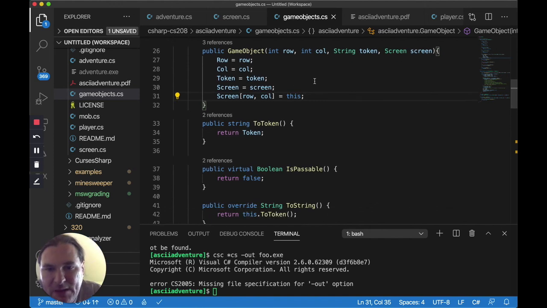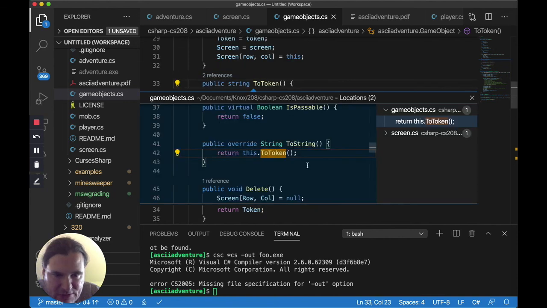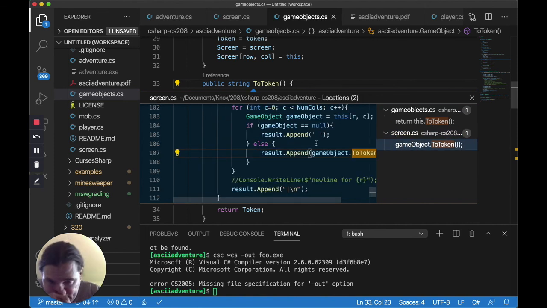Super cool. Earlier I mentioned this dumb thing I did where I did toToken and I just returned token. The fact that I can just return token, I can return the getter of that property, means that this method doesn't need to be there at all. There's two references to it, and I could click on this and go find them and fix it. Yeah, maybe I will do that. And then I'll get the other, okay, so save that, and I'll get the other one here.